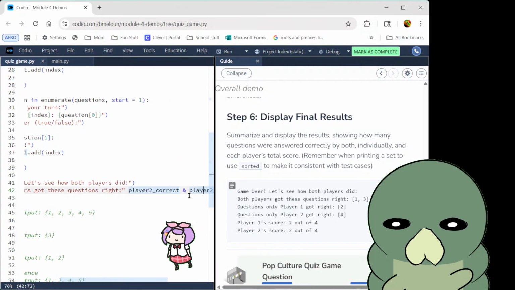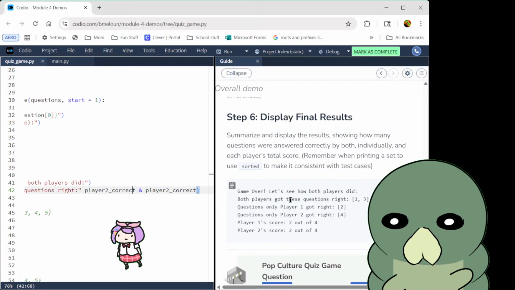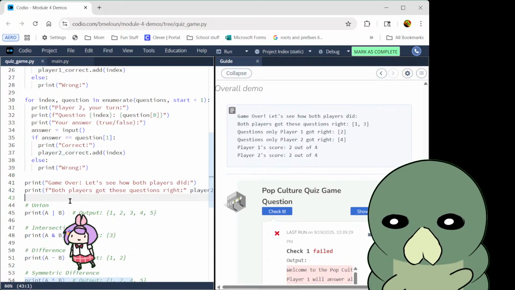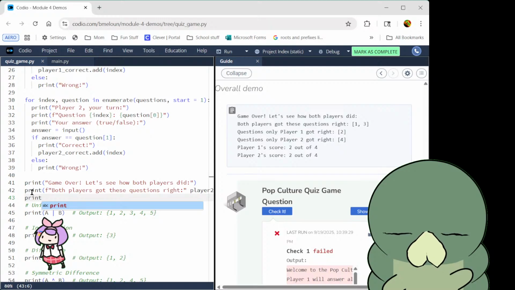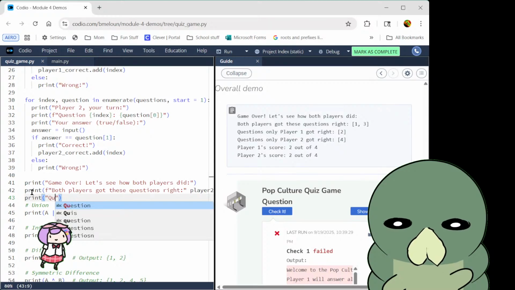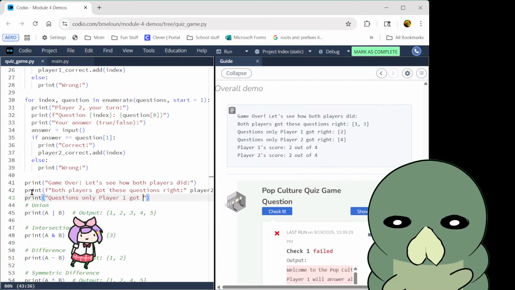If I could slide the bar, I could remove the second parentheses, which I know is causing some issue. I can delete and print questions only player 1 got right.